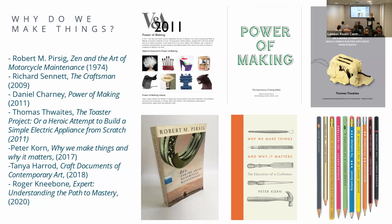Furniture maker Peter Korn believed that caring about what you do is a moral imperative. And Richard Sennett suggested it is an enduring basic human impulse, the desire to do a job well for its own sake. And of course, Sennett wasn't necessarily talking about craft, but any field. And Peter Korn described his motivation for accomplishment as to gain a sense of meaning and fulfillment. It seems that making is also loaded with human values such as pride, problem solving, self-transformation, and a desire to do things well for its own sake.